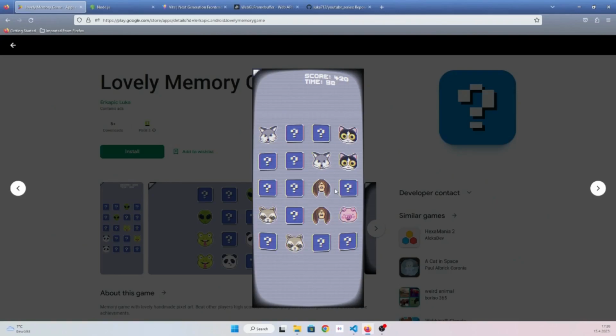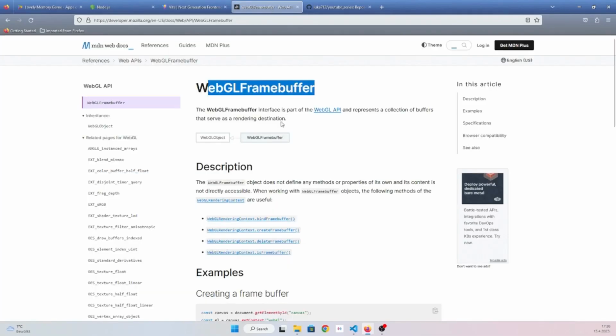Essentially, we're going to try and learn how to do this CRT-like effect. For that, we're going to use WebGL, which is fairly similar to OpenGL. It's almost the same specification. We're going to be learning about GL frame buffers. You can probably ignore the WebGL part if you've never worked with it. What's important is the GL frame buffer.